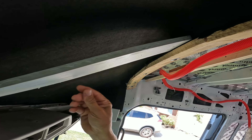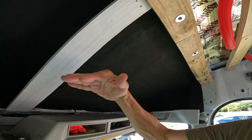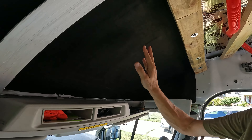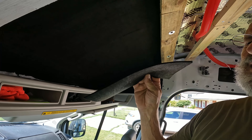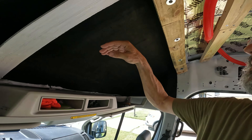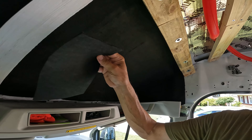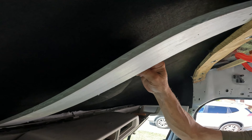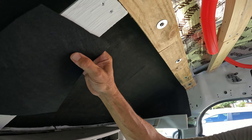I'd rather have them thin because this is not really going to be a load-supporting piece of wood. It's really just going to be in here for the top of my cabinets. I put felt here — maybe an eighth of an inch, sixteenth of an inch. Is anyone ever going to notice? No, because no one's ever going to see this once these are up. And then once these are up, I'll be putting something like this over it again. So not only will you not see this up here, you won't see any insulation that I'm going to put between here either, because something like this is going to be on top of them.